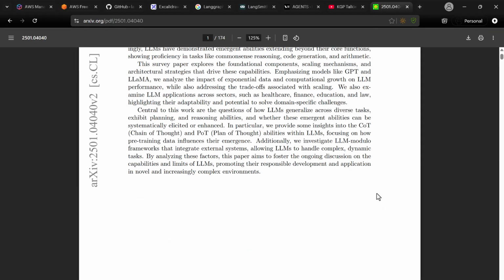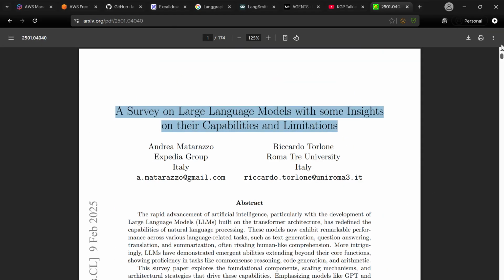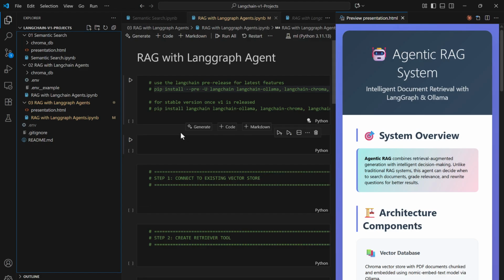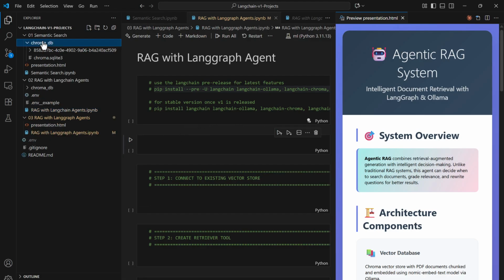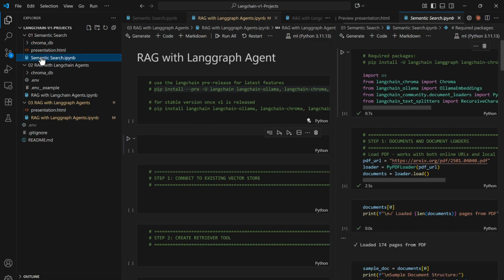And this is the research paper which we had ingested in the first lesson. That is a survey on large language model with some insights on their capabilities and the limitation. It is a 174 page research paper. So this paper we had ingested, and that paper is currently here in the Chroma DB. And this we did in the first lesson.